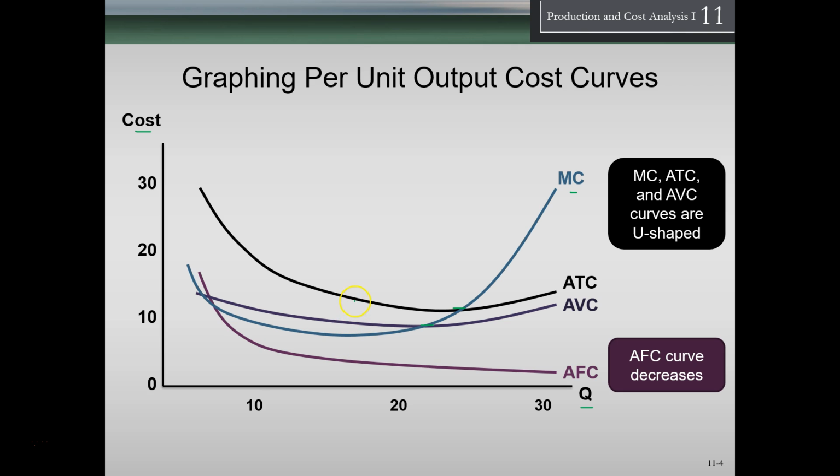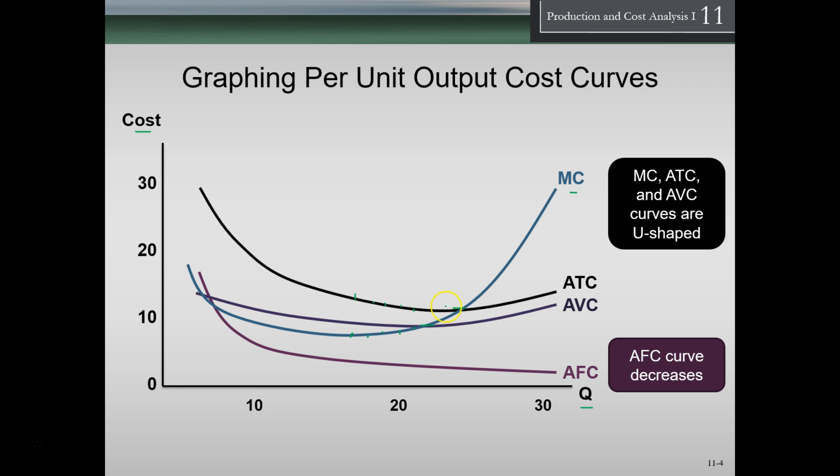So if you think about something like our cumulative GPA, and we say it's a 3.0 or whatever, as long as the marginal cost, the next cost, is below the average, meaning our next grade is below the 3.0, that means that our average total cost will always be decreasing. Our average total cost is decreasing as long as the marginal cost, the next grade, the next unit, is below the current average, as it is here.